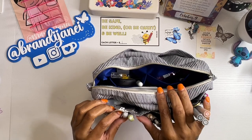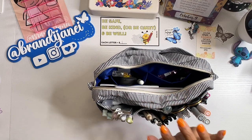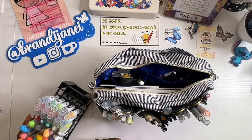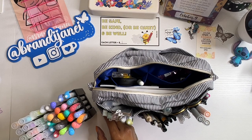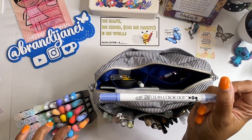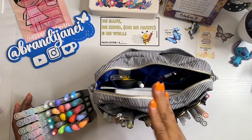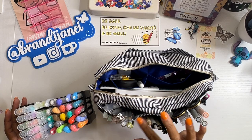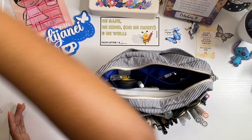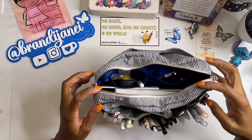I do notice that one of the things I use all the time that either I just did not put in here or I took them out already are my dot markers. I must have taken them out because the colors I would normally use are not in this pile. The Zig clean color dot markers are some of my favorite things for making my to-do lists — that way I don't need the to-do list stickers. I have a tan one, like a beige one and things like that, but I have to figure out where I put them so I can put them back. And I need to add back in here too this Pilot Frixion erasable pen, because that is my preferred pen for budgeting.